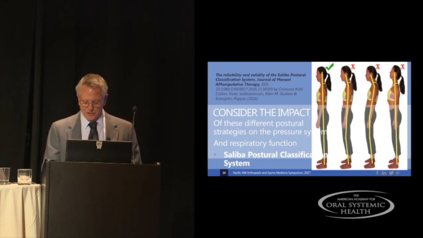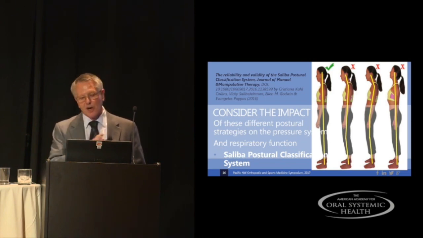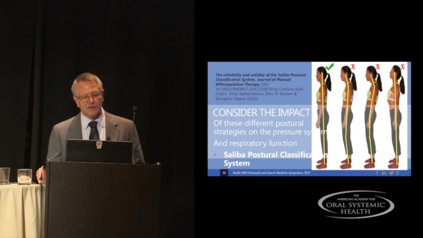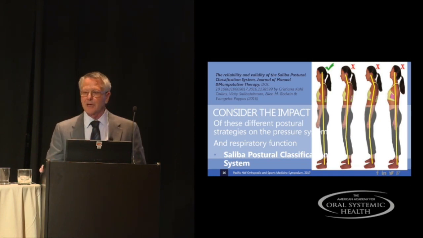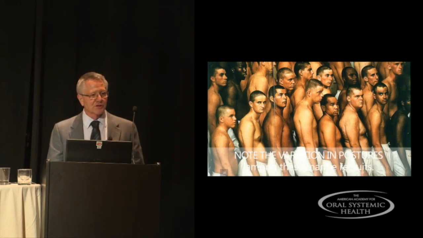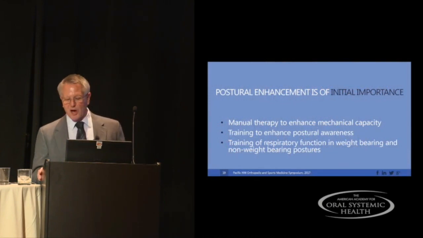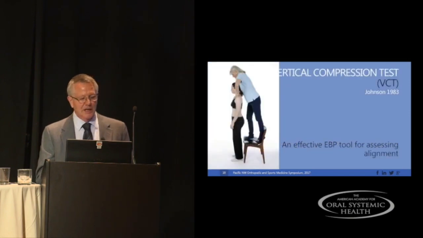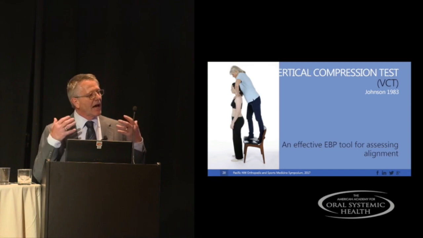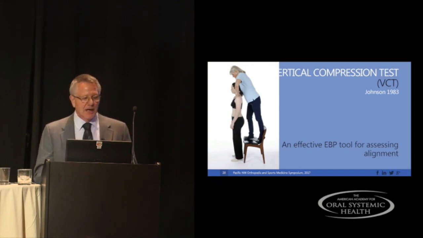Take a look at these individual postures — you can see the variation that can occur. Each one shows how the pressure systems are either aligned, like the one on the left, or displaying problems as seen on the right. My wife, Vicki Saliba Johnson, has published an article on the Saliba Postural Classification System that helps us better identify postural dysfunctions in the thoracic cage and provide mechanisms for managing them. I love the picture of the marine recruits — you can see the variety, the mouth breathers, the postural dysfunctions. Our initial goal is to enhance posture and respiration function through treatment and training. We use the vertical compression test to effectively see how weight is distributed through the system and identify points where alignment is inefficient.